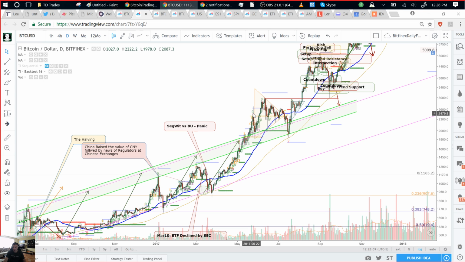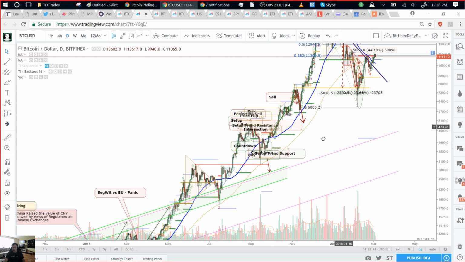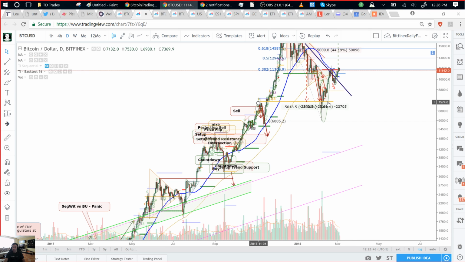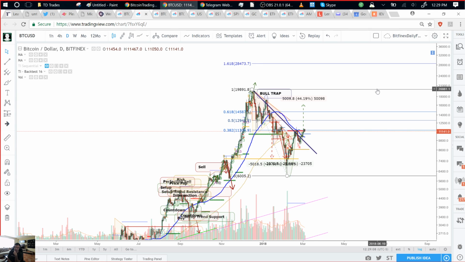It was just unfortunate that if both of these peaks were spread out a little bit longer in time and managed to make it to the top of their channels, then all of this would have been perfectly clean. You can see how clean we back tested the $3,000 area, and then we slightly came up short on back testing the $5,000 area, but within margin of error, and then we perfectly back tested the $7,500 area here. So the next great back test would be if we go to 50,000 to then come back to 20. But it doesn't have to do it that way, right? This is what we hope for in order to enter perfect risk-reward trades.